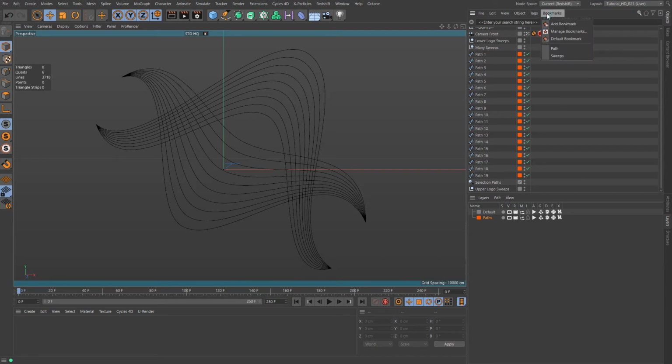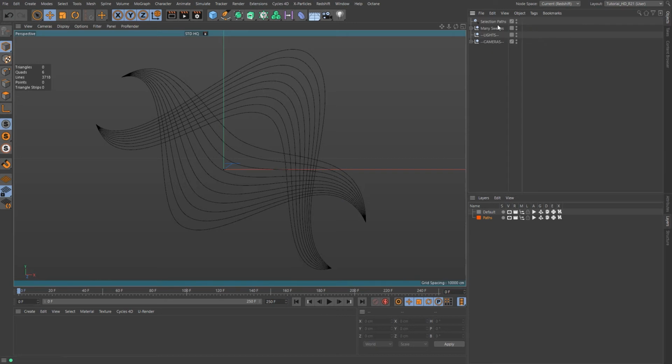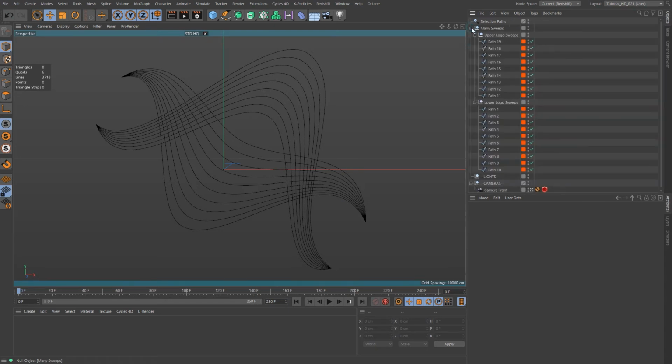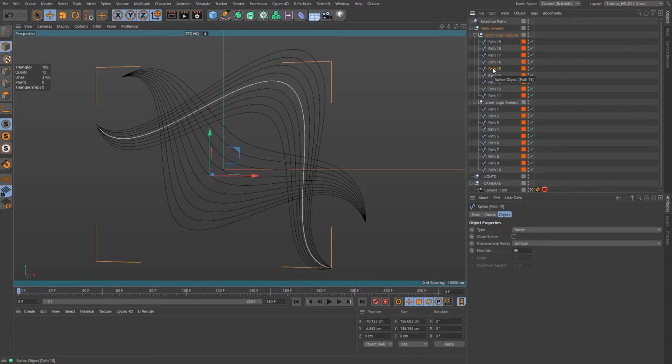If I come here and I select default bookmark, you'll see miraculously we return to where we were before I selected that flat tree. And it turns out that this default bookmark is actually the current state of your object list. So if you've never used bookmarks before, what you're actually doing is using them when you navigate during the course of normal operation. You're just creating a constantly updating default bookmark.